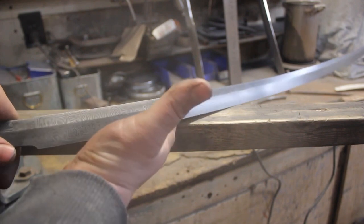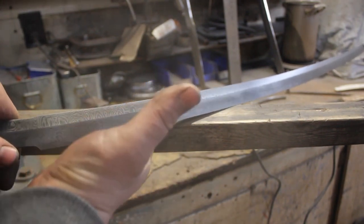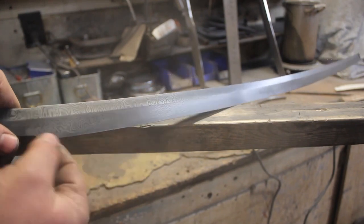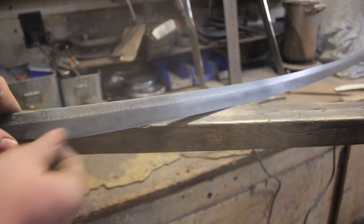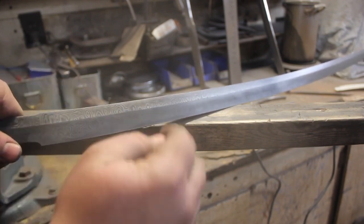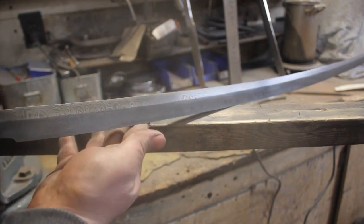And that is just really cool. Now I am gonna repolish it, and then I will do another etch. I might do that a couple times until I get to the depth of etch that I want. And then I'll do one final etch just to darken all of the deeper etched areas. But that is looking really incredible.